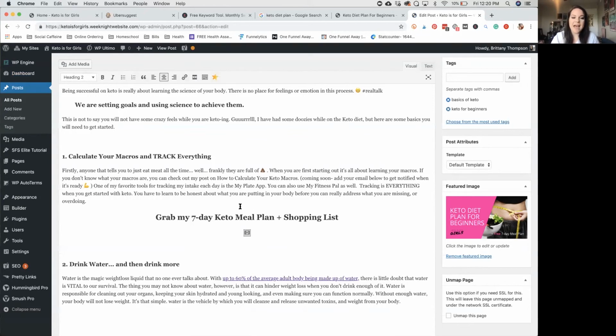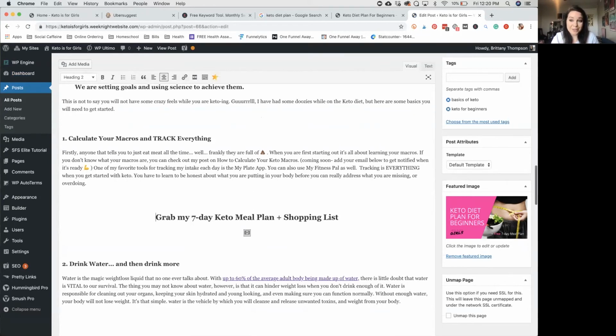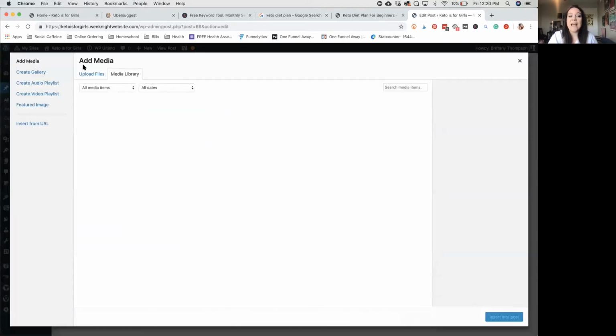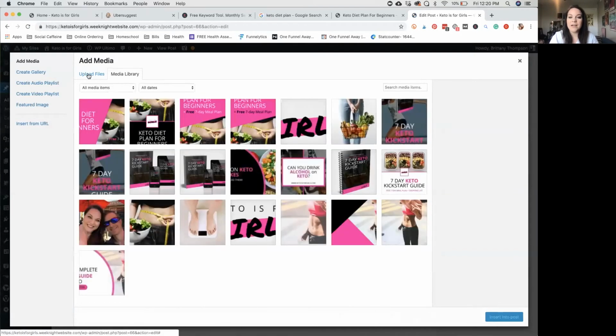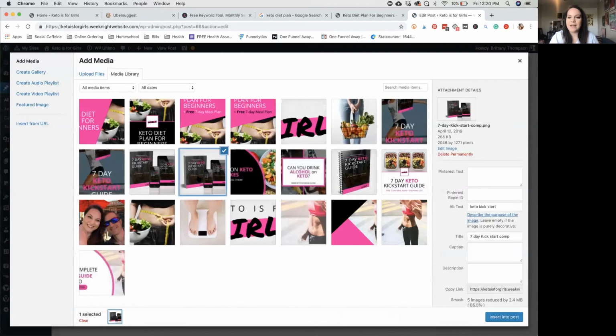So if I was going to add an image right here, which I was planning on doing anyway, so I'm getting a little work done while we're doing the webinar. Yay. Who doesn't love that? All right, now we're going to add some media over here, and I already have my workbook saved. So I'm going to go ahead and click on this. This right here is another super easy, fancy little thing that I can show you how to do. If you pop that in the comments below, I can show you on a different webinar.